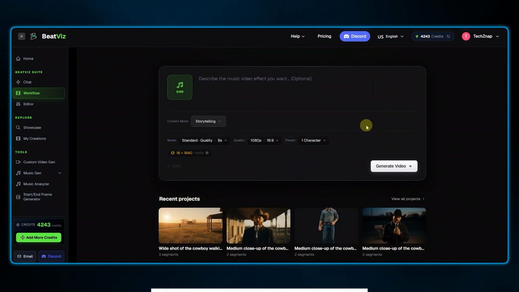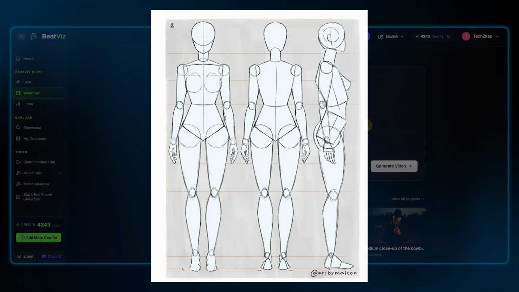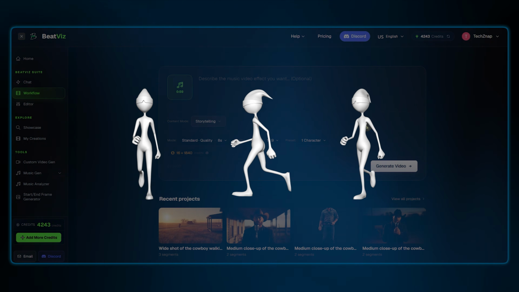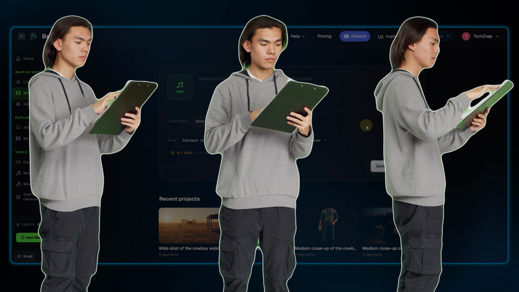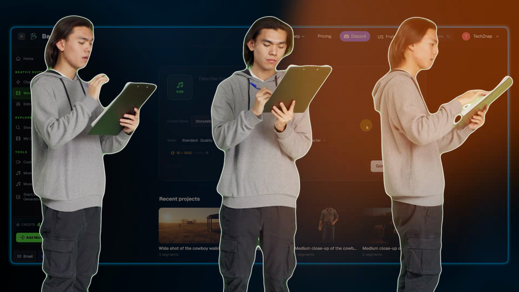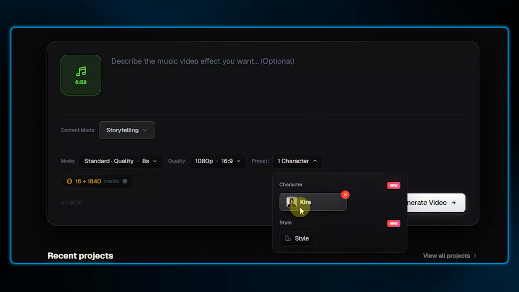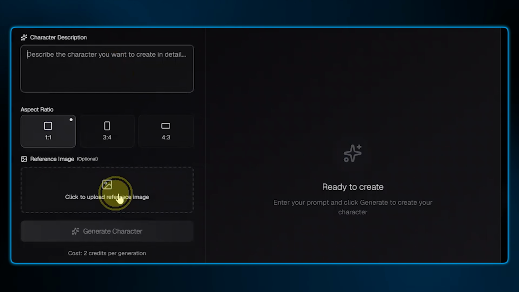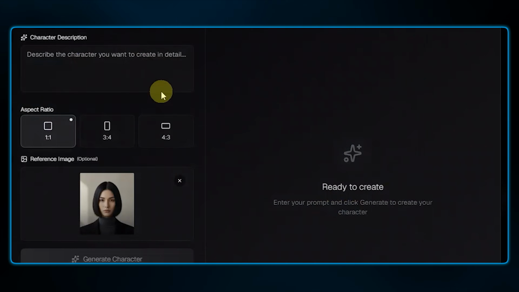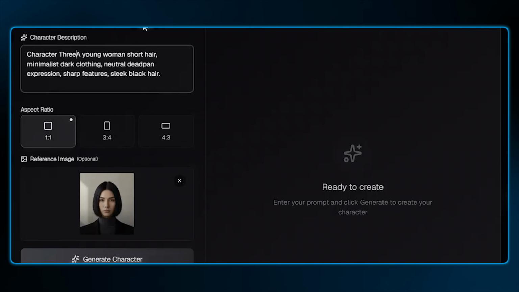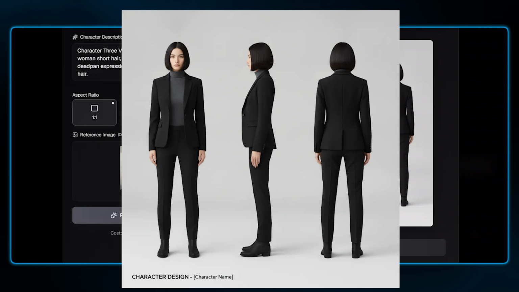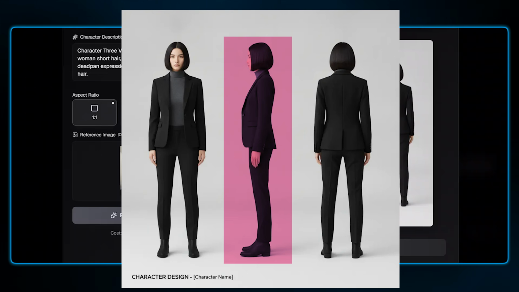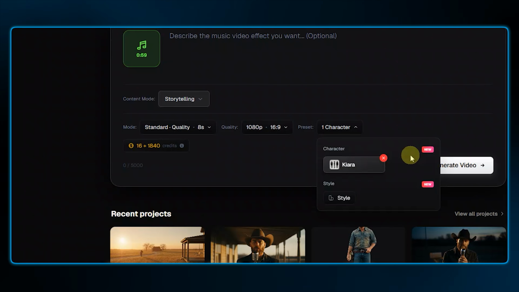Man, I really do wish we could directly create a 3-view sheet for this character as well for reference. In my experience, AI music videos often tend to change character faces, and a multi-view sheet will really help us to lock this in. So, I'm gonna try a little something here. Let's go to Create Character again, and upload the same character portrait image that we just created. And then for the prompt, I'm gonna ask for the same character, but as a 3-view character sheet. Oh, it worked! Here she is, now in full body presented with front, side, and back views. Let's save her and select.